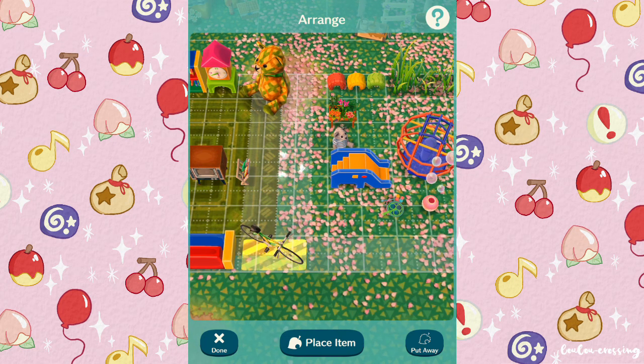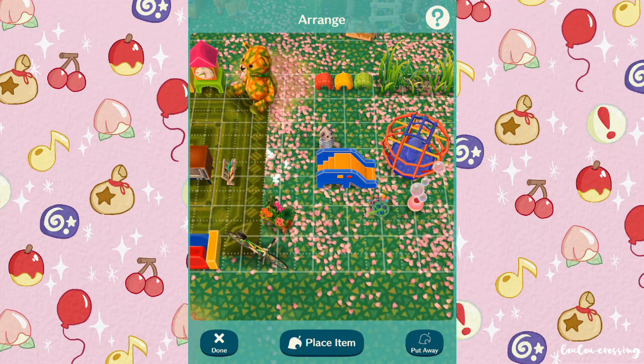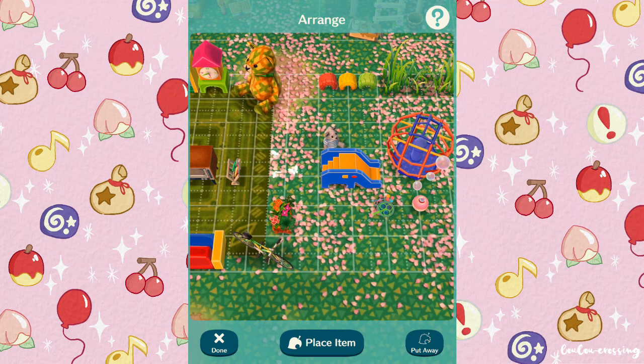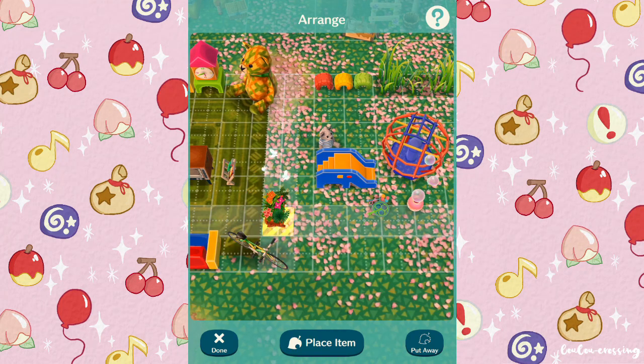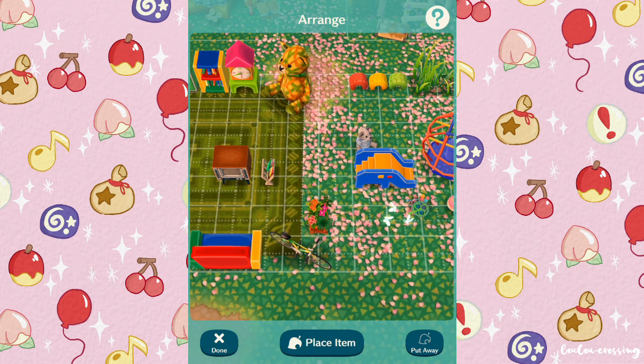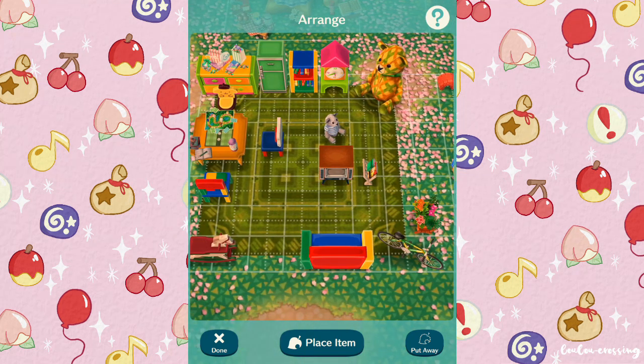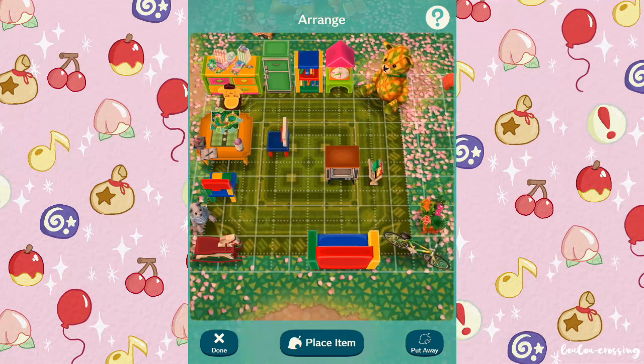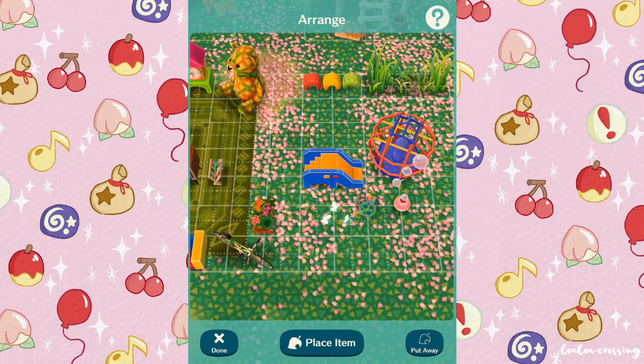I filmed this before I filmed my campsite tour where I went to your guys' campsites, and I was amazed by that big brown teddy bear. I do have that item now. I got it from Blue Bear, but I didn't have that yet, so I'm using this yellow teddy bear, which I actually think fits really well. And on this right side, I'm sure you can tell what I'm doing, but I'm trying to make a kids play park on the right.